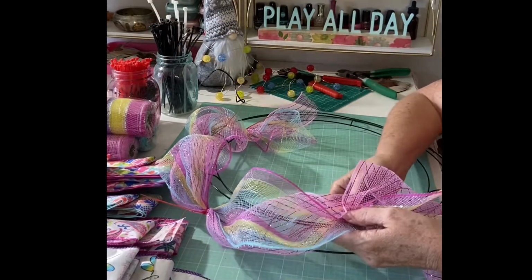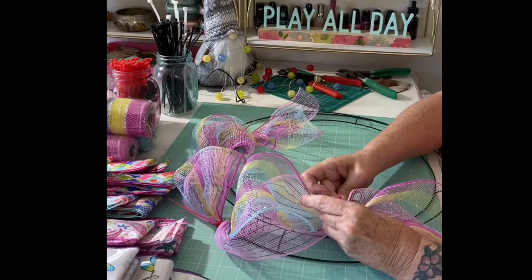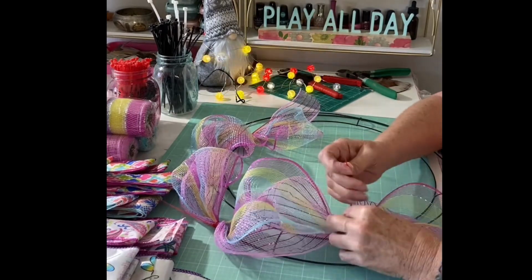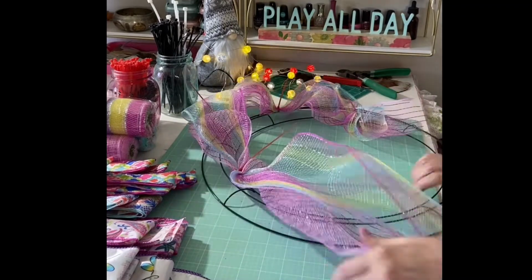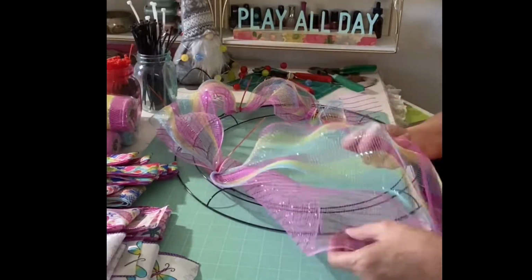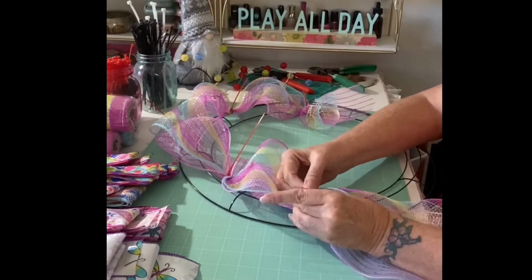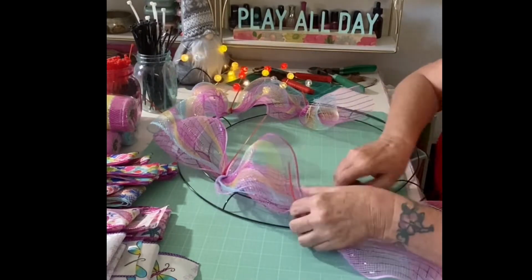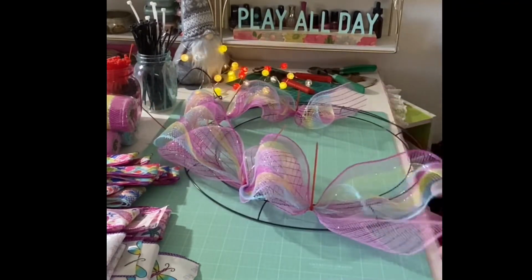So let's just go around the wreath form and kind of zigzag it around and zip tie them on. If you don't have the little zip ties, you can use pipe cleaners. You can even just tie it with ribbon. But if you tie it with ribbon, it's going to slip and fall if you don't double or triple knot it. And then I would just put a dollop of glue on those knots if you're going to use ribbon. So zip tie. Pick these zip ties up at the Dollar Tree, any hardware store. Harbor Freight has them. They're about $1 a bag.